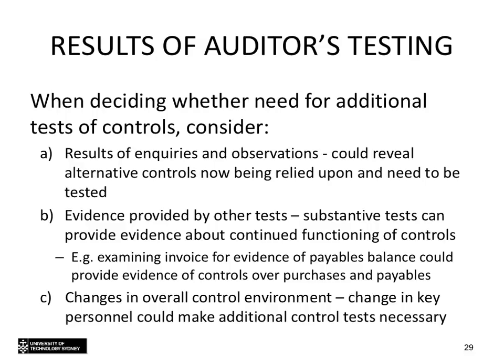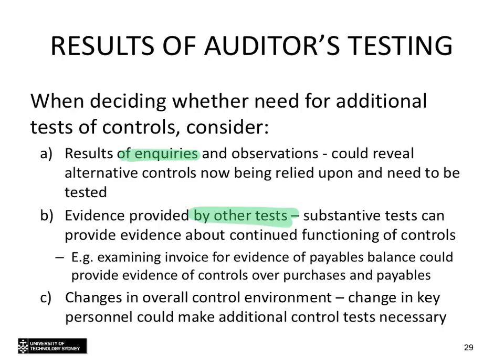So how do I know whether I need to test extra controls? The first question, and I've mentioned this a few times to you guys, is when I find an issue, I inquire, what's the cause? Is this something that is a one-off, or do I think it might happen again? If I think it might happen again, I'm going to do some other tests. I might test another batch of evidence, or I might look at evidence from other procedures within the audit, because everything is linked together. If I'm gathering evidence on sales, I'm also gathering evidence on accounts receivable at the same time because of that debit and credit.